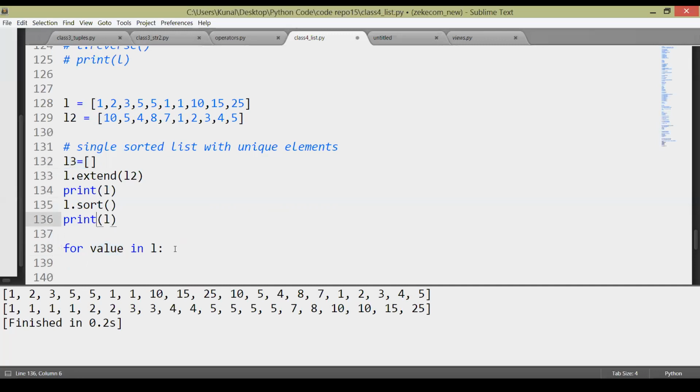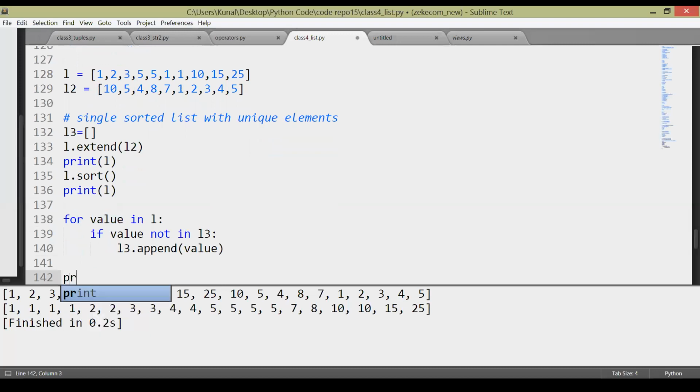Else, skip. If value not in L3, then append.